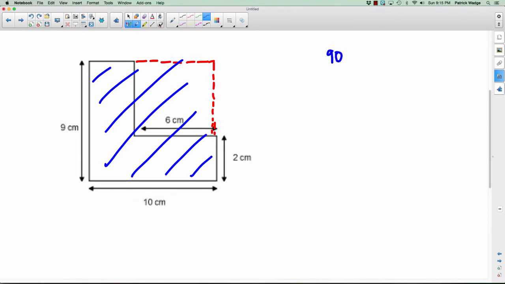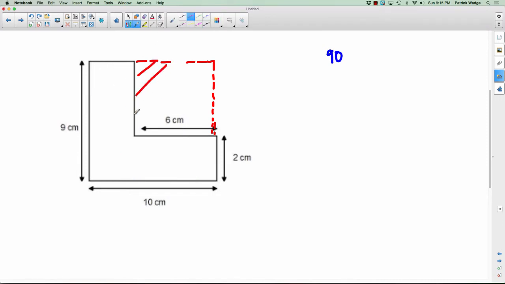Then, once you have that, you would have to get the area of this extra bit here. And then what would you have to do? You'd have to subtract. So what's the area, the dimensions here? Well, this is 6. It tells us, what's this dimension right here? Well, the whole thing's 9, but it tells us this is 2. If this is 2, it's also 2 from there to there. So this must be 7 here. So you go 6 times 7 is 42. 90 minus 42 is 48, and we're done.